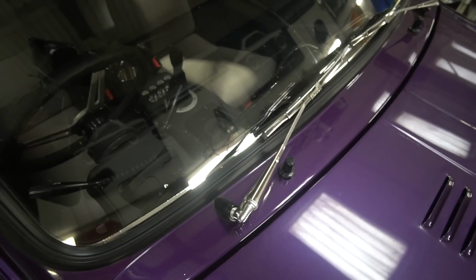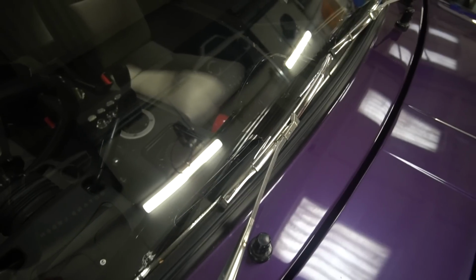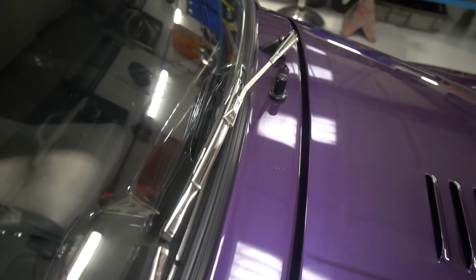So we spoke to Tex, who are actually very cooperative, very helpful, and I think in the space of a day or two knocked us up exactly what we wanted. So we now have the bayonet type fitting wiper arms to go on there. So that's sort of resolved that one.